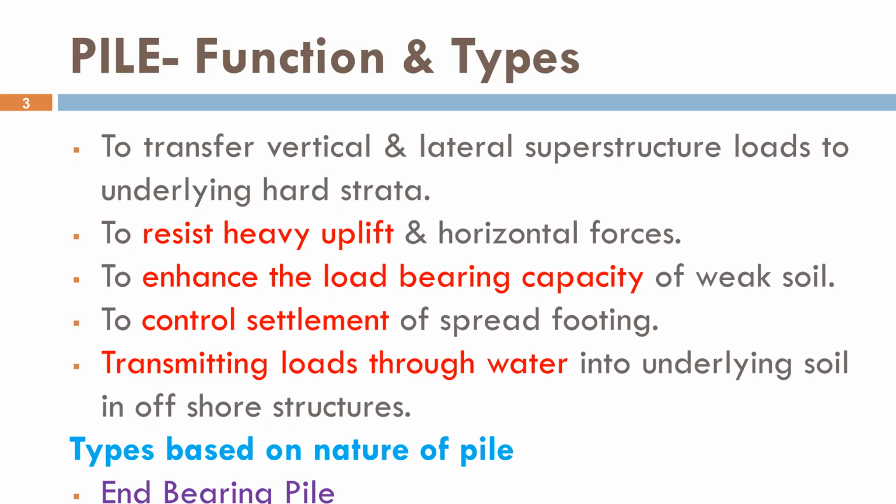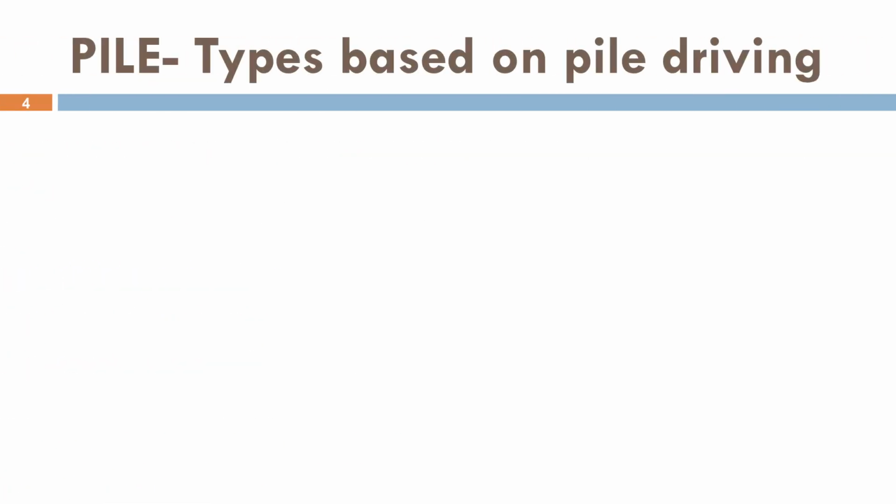Based on the load transfer mechanism, piles are classified into two major types. The first is the end-bearing pile, where the load is transferred directly to hard rock or a strong bearing layer at the pile tip. The second is the friction pile, where the load is transferred mainly through friction developed between the pile surface and the surrounding soil. Based on pile driving method, piling is classified into displacement pile and replacement pile. Displacement pile is further classified into precast concrete piles and preformed steel piles. Also, replacement pile is classified into bored cast in situ pile, partially preformed pile, and grout/concrete intruded pile.